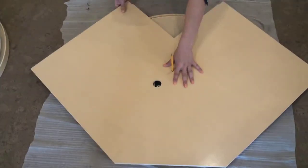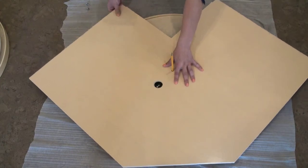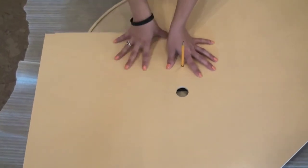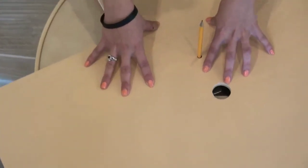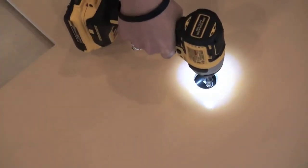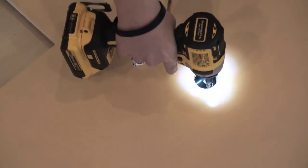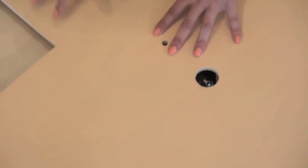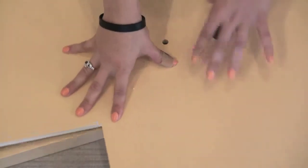So now we're just going to want to rotate our bottom panel, and we're going to put pressure to the middle just so that everything stays lined up until we find our other screw hole, and we're going to screw it into place. Now that we've got 2 screws secured, we can take our pencil out, and we're going to continue rotating to screw in the other holes.